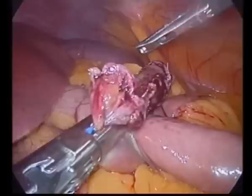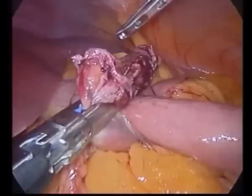Yes, sir. We were facing problems closing the anterior layer with the staple. Yes, sir, you're right, and I have learned to suffer and be quiet about that. So what can we do? What kind of bougie can we use? Because we also had difficulty doing the same step when we performed it. I think it's possible if you use the 60 and go ahead and use the large bougie.